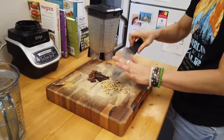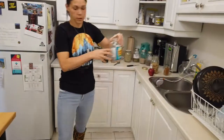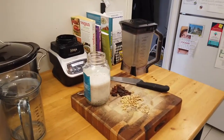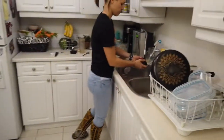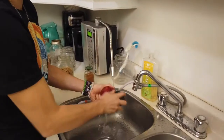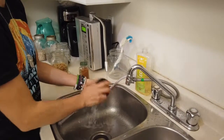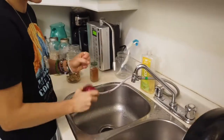Now I'm going to rinse the apple nice and quickly. It's organic, but as I mentioned in previous videos, you never know what happens to the apple once it leaves the farm, so better off rinsing off anything unnecessary. This is actually one of those red delicious apples — I find they're a little bit sweeter than the green apples.